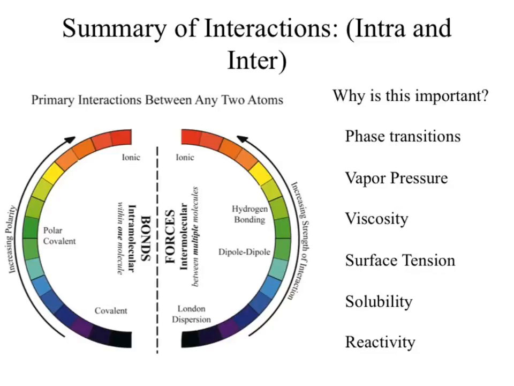The last thing I want to kind of talk through is what's happening with this color wheel. If I have a London dispersion force, where did that come from? A covalent bond. The London dispersion forces are colored black. Covalent bonds, black. If I have a dipole-dipole force, I came from a polar covalent bond. The colors match across. Why am I showing it even on a color wheel? Why bother? Okay. What you are looking at, starting at a London dispersion force, is a force so weak that there's barely any interaction whatsoever.